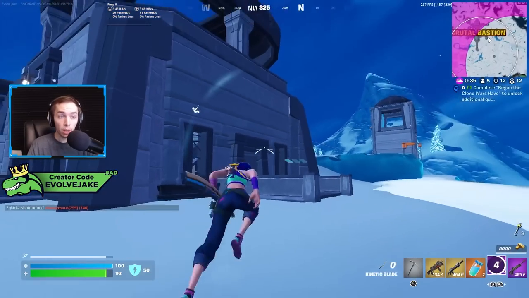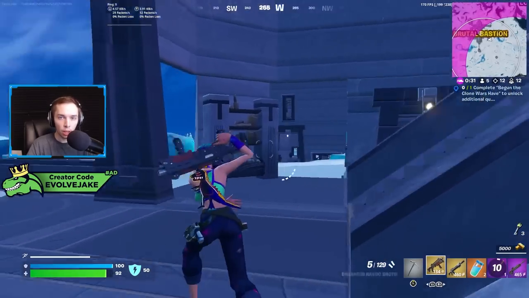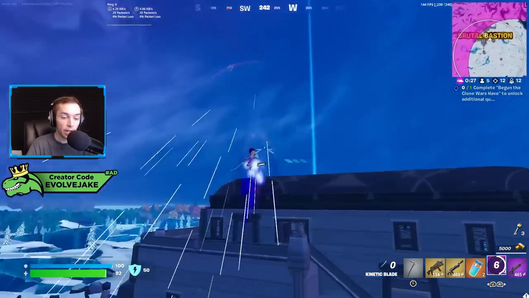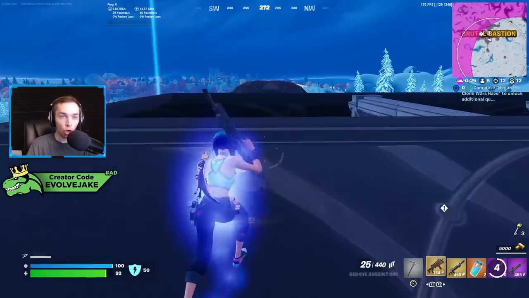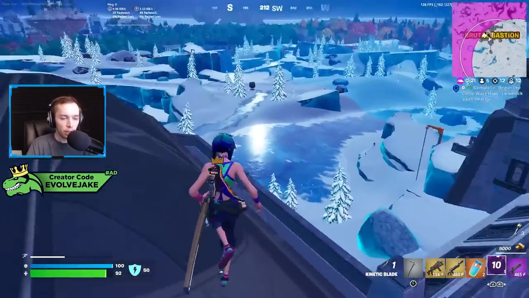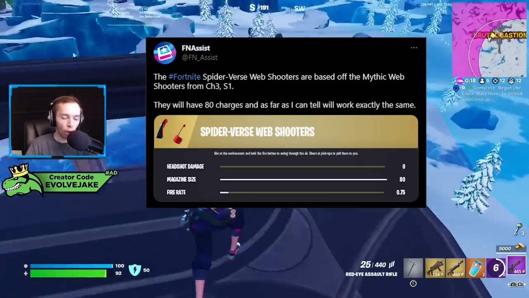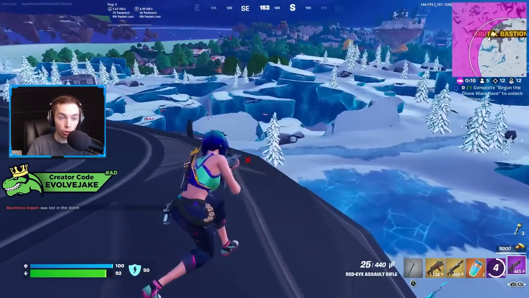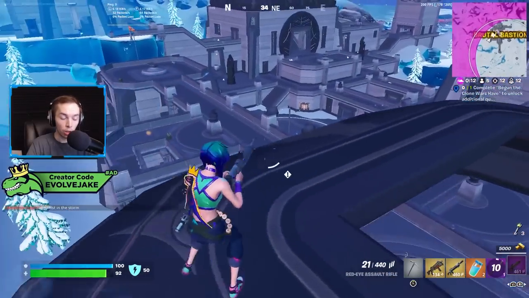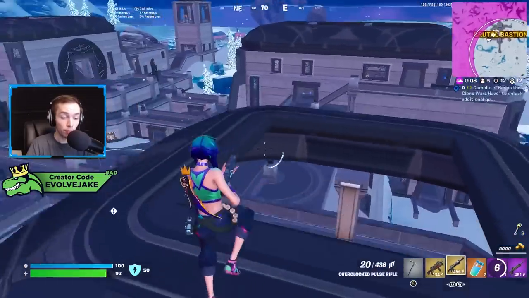If you guys didn't play that season, but you played later on, the grapple glove was basically a toned-down version of the Spider-Man web-slinger. The Spider-Man web-slinger had 80 uses, and you could shoot before landing. I don't know if they're going to nerf that. It does seem like the web slinger will still have 80 uses, but with the grapple glove, once you grappled, you had to land before you could shoot your gun. But with the Spider-Man web slinger, you could grapple and then shoot while you were in the sky. I'm not sure if they're going to end up changing that. We'll have to see when it comes to the game.